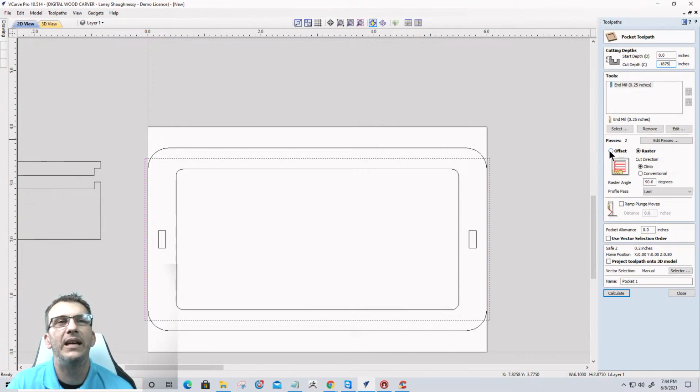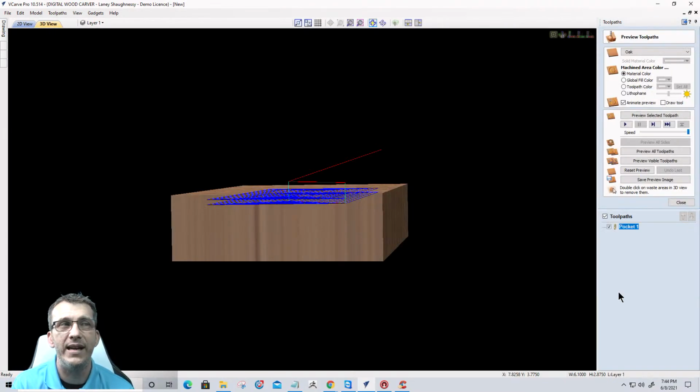This could be, for lack of a better term, an offset cut. It doesn't have to be a raster with the grain or anything like that. It can be an offset tool path that'll be a little bit more optimized, a little bit faster. So we'll do an offset tool path, and we'll go ahead and calculate this. If you want to add ramps to your tool path, absolutely do that.